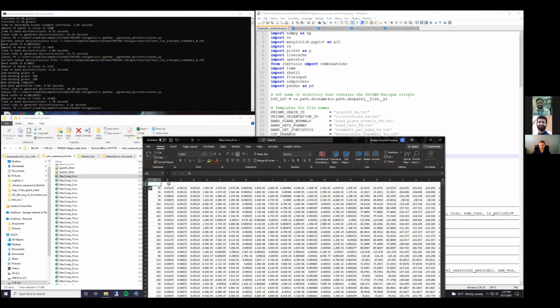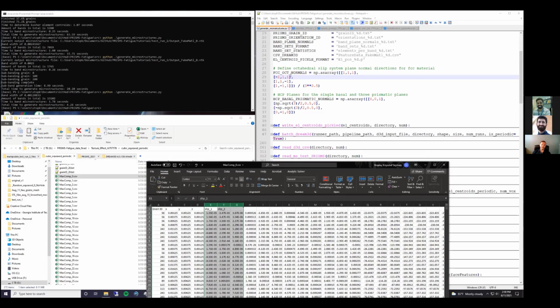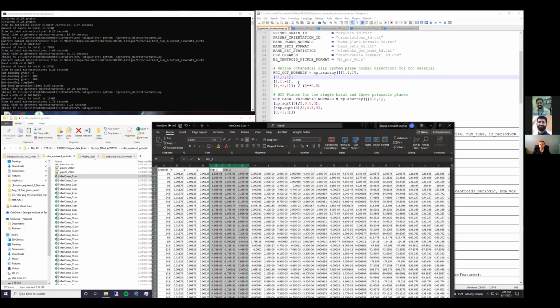This has the grain ID, this is the X, Y, and Z. And this is slip on slip system 1, slip on slip system 2, and so on and so forth. So we made sure that these 3 columns here, slip 1, 2, and 3, correspond to the slip plane normal as defined here. That way, when you run the script and go through with the analysis, you're confident that the slip that you're averaging from the CSV file does correspond physically with the same slip plane as defined in the Python code here.